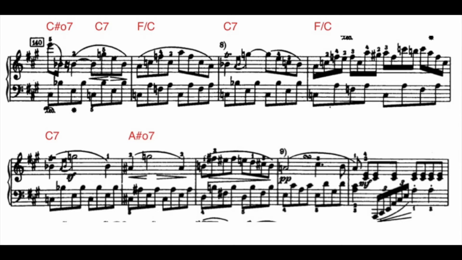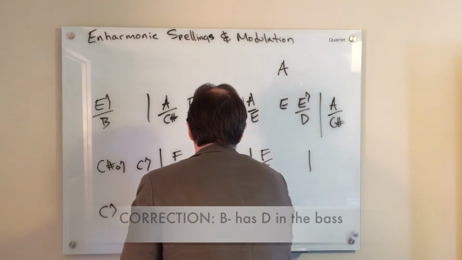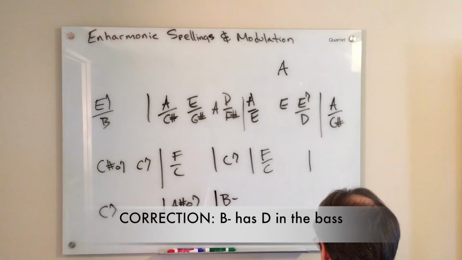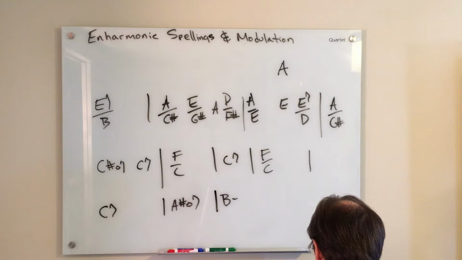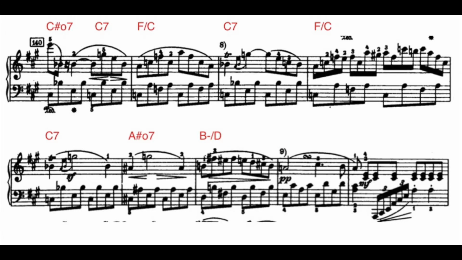In the left hand we have, that's very clearly a B minor triad with D in the bass. If we look at the right hand, 1, 5, lower neighbor, 5, accented passing tone, chord tone, passing tone, chord tone. Yeah, that all makes sense as a B minor triad. Then in our next measure it looks like an A major triad with E in the bass. Okay, so A major triad with E in the bass.